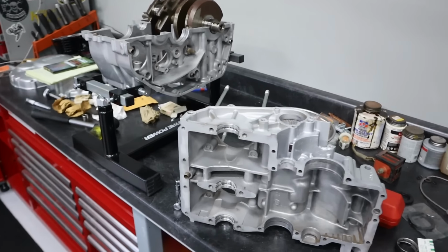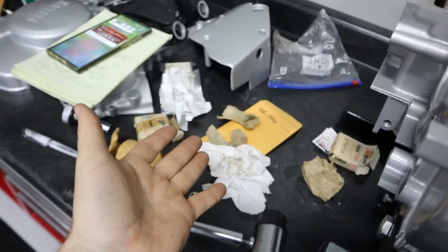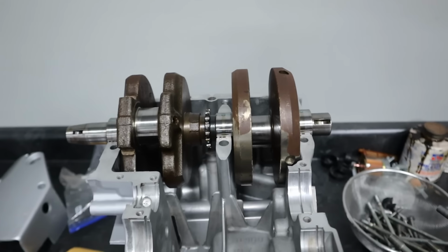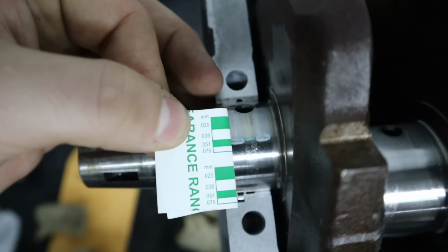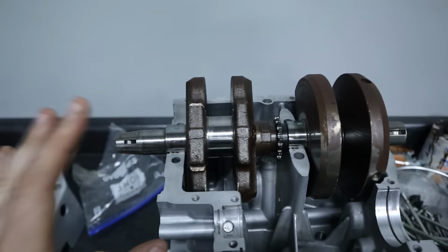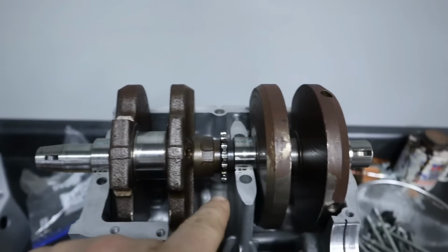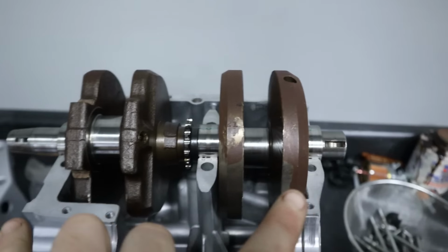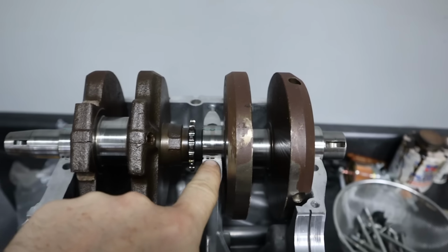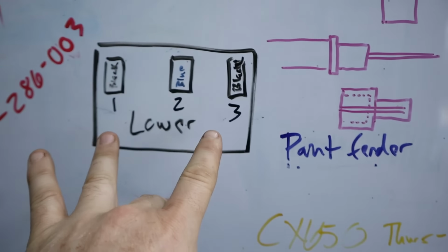All right, progress has been made. So we just put the case halves together. I finally received all of the necessary main bearings for this thing. So Plastigage looks really good. Our clearances are equal throughout the mains. And so in terms of the Yamaha bearing codes, this one is a black one, this one is blue, and this one is black. So the two outers are the same and the middle is different. So the crankshaft is of the correct size. It has not been turned, and I had made sure I wrote all this down.